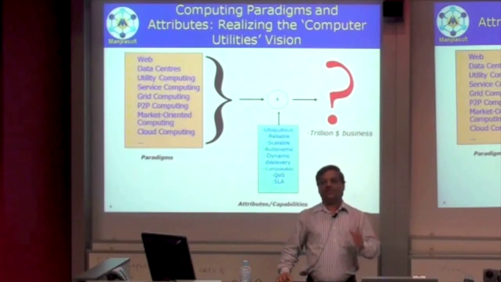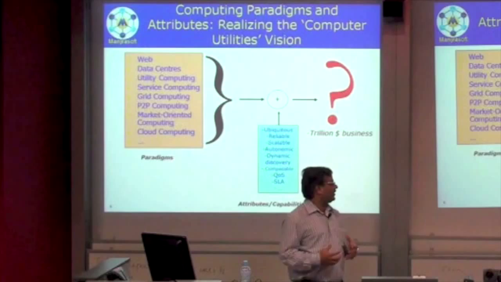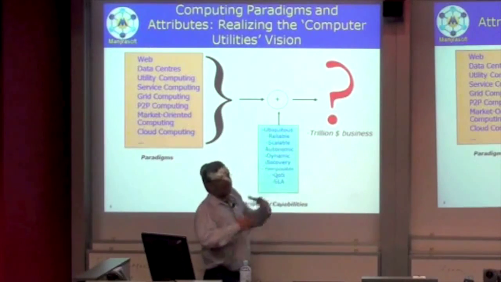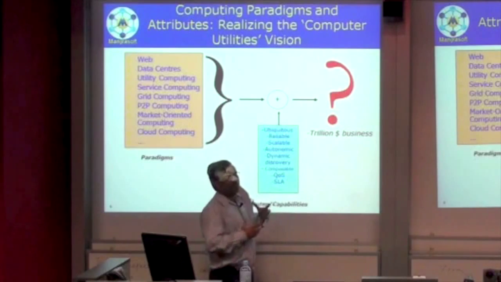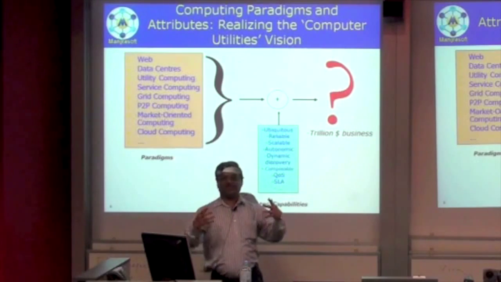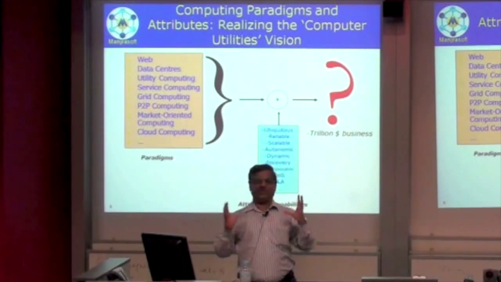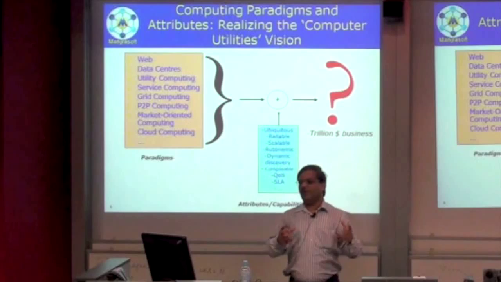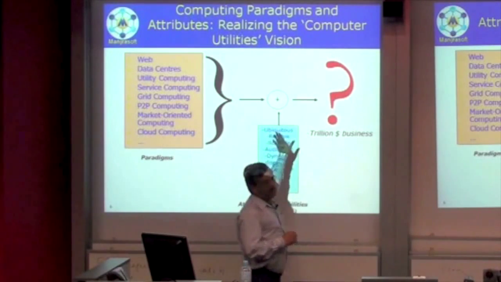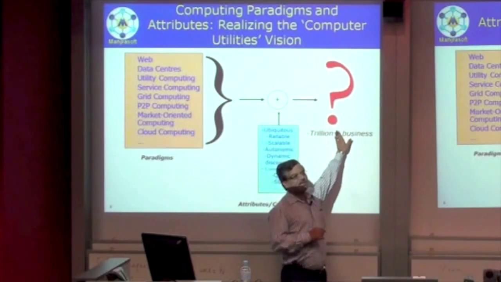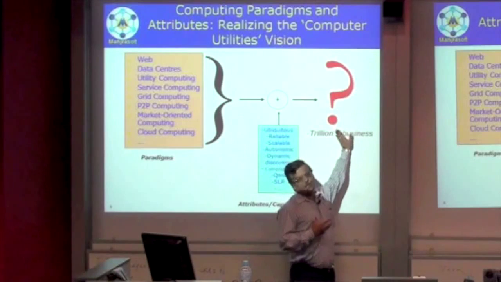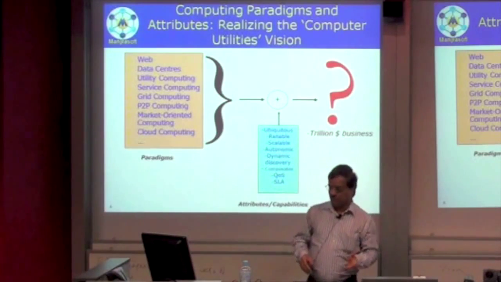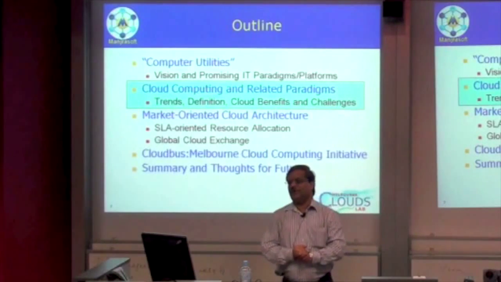What we need is convergence: a converged and pervasive platform offering various capabilities. For example, it must be ubiquitous, that's very important. It must be reliable, so it must self-manage by itself, and it must be dynamically composable, and it must also offer SLAs. For example, if consumers are using certain services, we need to make sure they are offered at the quality defined in the SLA agreement. SLA stands for Service Level Agreement, which is an agreement defined through negotiation between provider and consumer. Such a converged platform potentially has something like a $1 trillion per year business opportunity, and this is a big opportunity. Soon I will give you some data on why I really think so, like a $1 trillion opportunity by the year 2020, let us say.